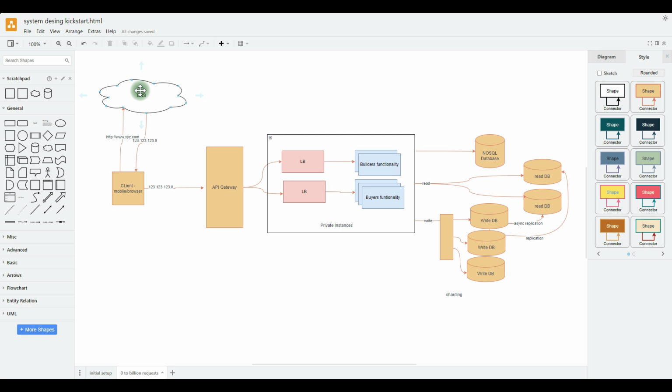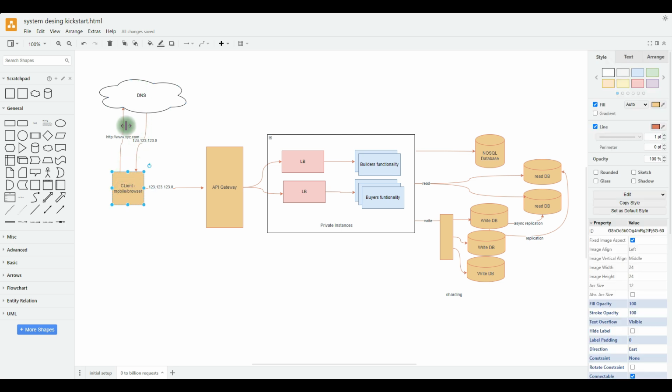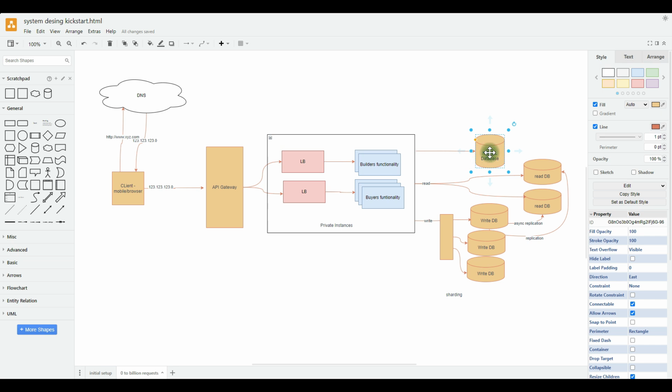Just reiterating: first the client initiates the request with the DNS. It gets the IP address of the API gateway. The API gateway routes the request to the specific load balancer it needs to go to. If it needs to store unstructured data, like analytical data such as comments, likes and dislikes, it will call the NoSQL databases. And if it needs to store data that is transactional in nature, like banking or user account information, it will read or write the data from those specific databases.